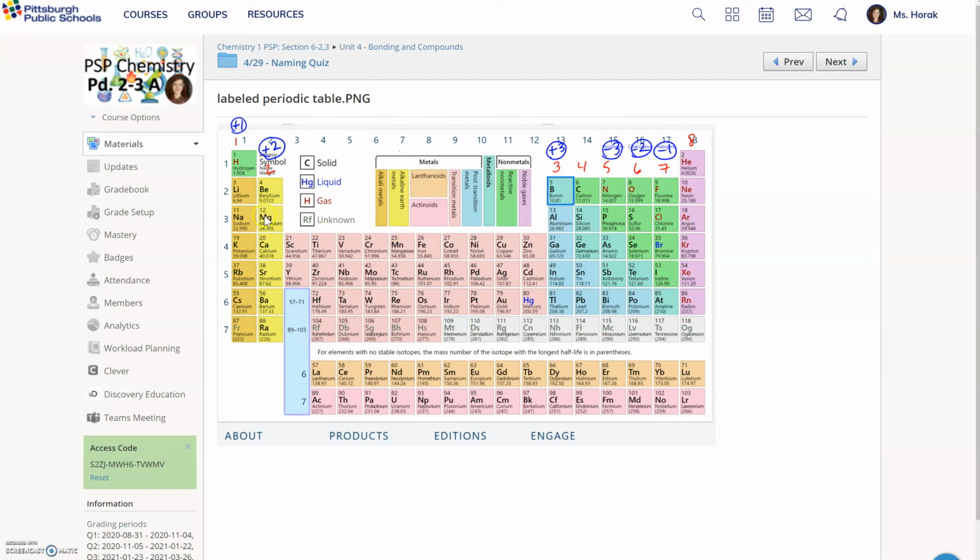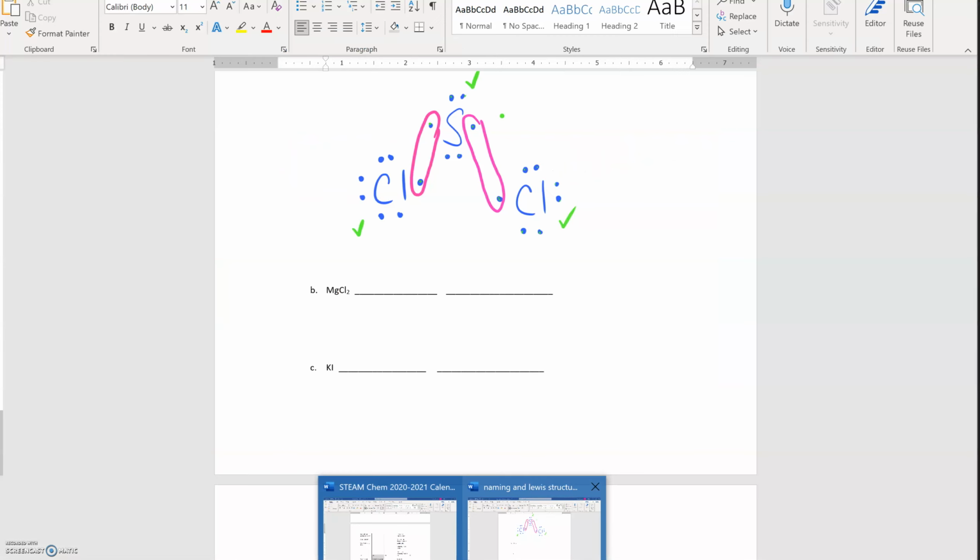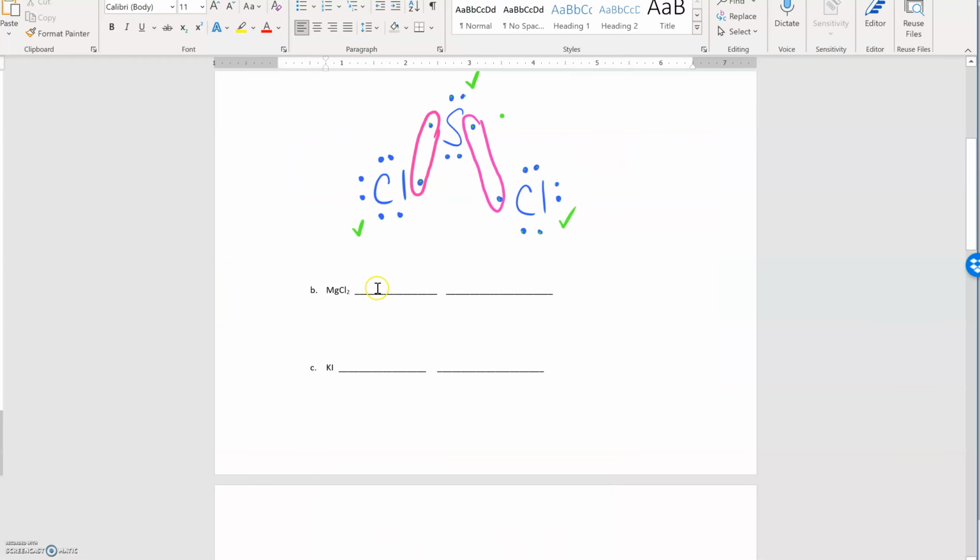So magnesium is over here in this yellow column. So magnesium is a metal. And then chlorine, we already saw last time, it's in this little green triangle, it's a nonmetal. So since it's one from each side of the periodic table, it is ionic. It's a metal and a nonmetal, so it's ionic. And again, that's 1 point out of the 4 for the problem, is just saying it's ionic.